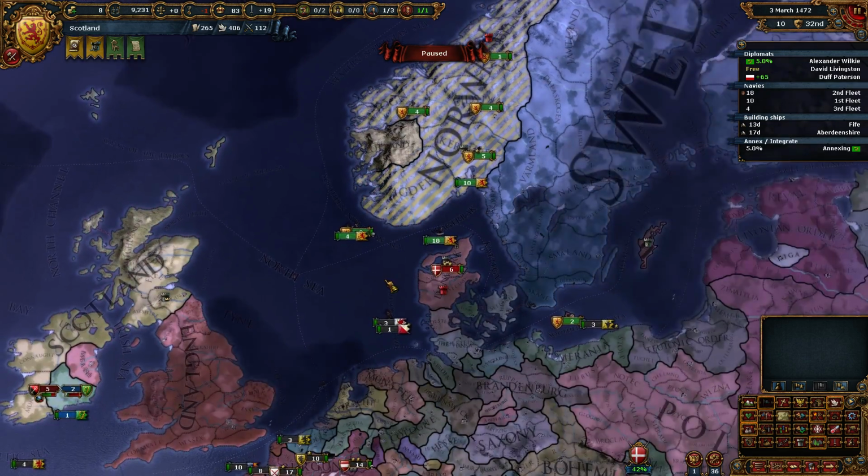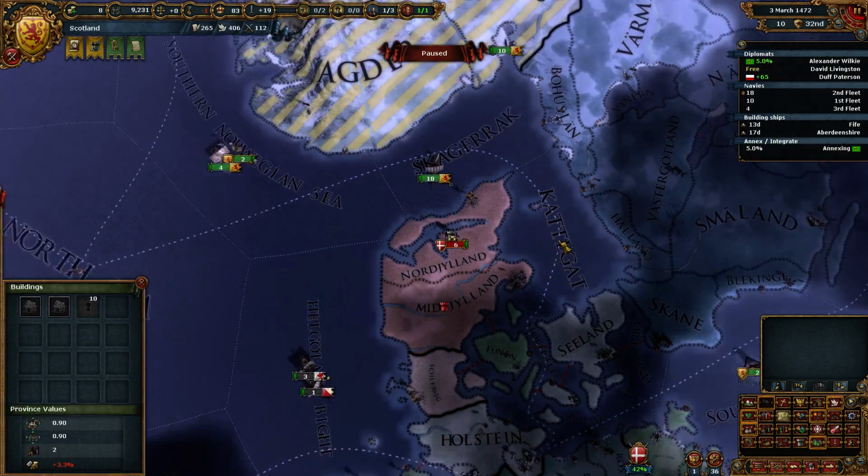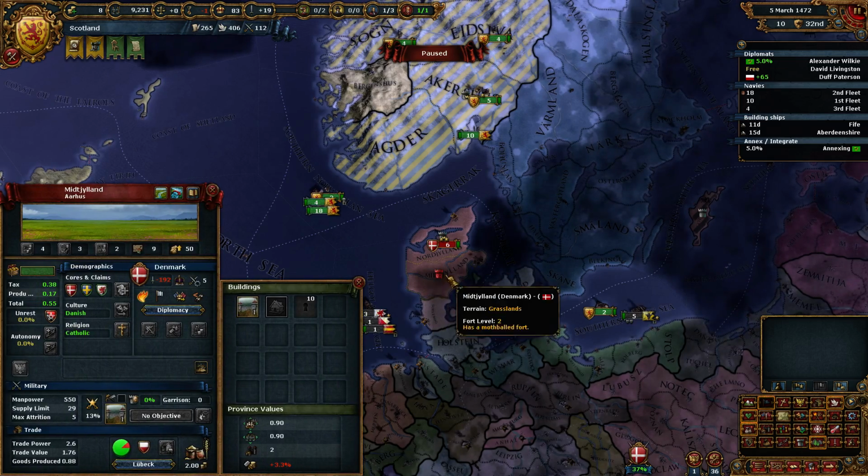Alright, cool. I'm gonna take a break here. In the next video, I expect we will probably... oh, see, he's gone up to 6 troops now. He's got a cav. That's not good. Alright, next video, we're gonna find a way to take over Midtjylland.